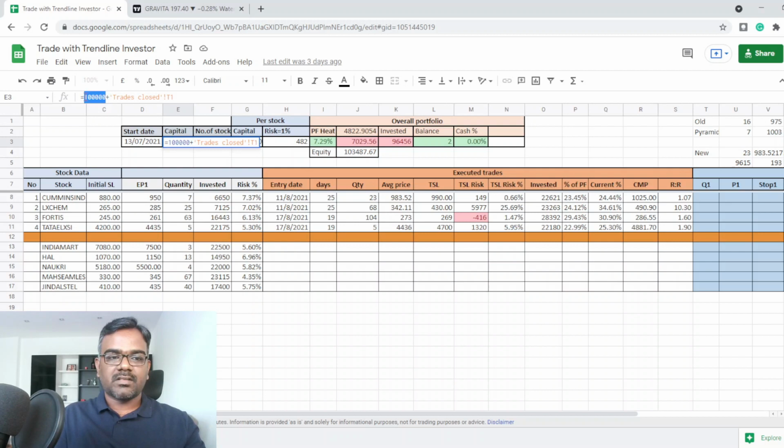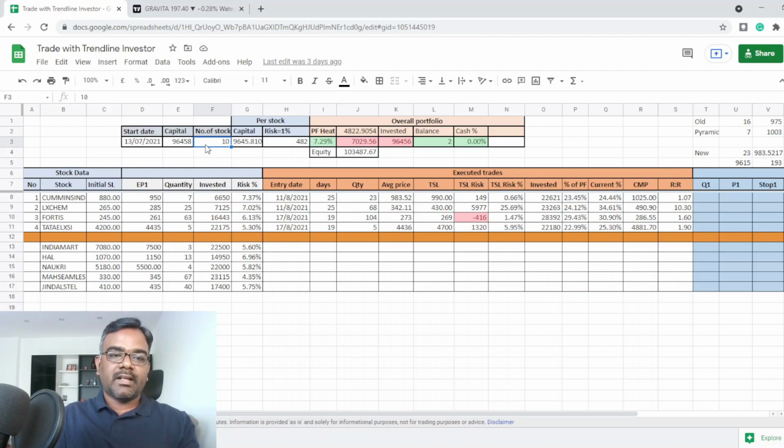Now if you see here, 1 lakh is there, plus whatever losses you take is added up, and then you have the new capital. Initially, let's say you're just starting off, so that capital is 1 lakh. Now in this capital, what is the maximum number of stocks that you would be holding at any point? Here I've defined that number as 10. At any point I will not be holding more than 10 stocks.